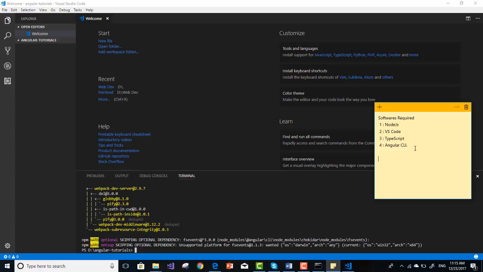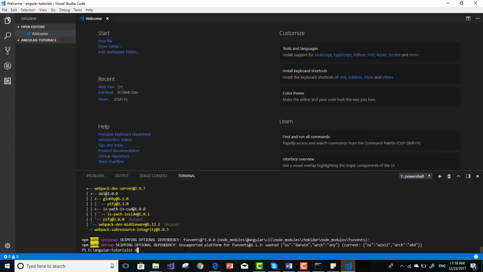So let's do that. Now I'll be writing my first command starting with ng, which means I'm referring to Angular CLI. And I'll request Angular to create a new project for me, and let's name this project my first app. You can see now the command ng new my first app, which means that ng is Angular and we are requesting Angular that we need a new project and we want the name of that new project to be my first app.